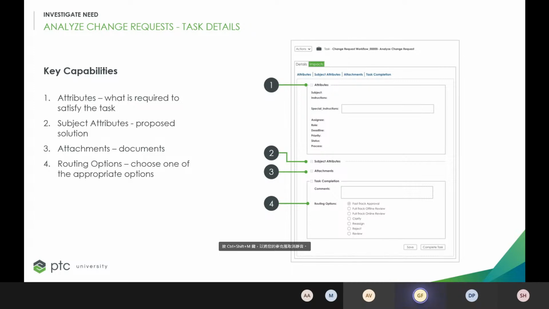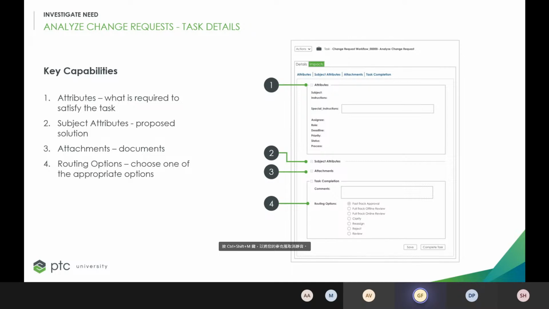So let's recap a bit. We started by creating a problem report for an enhancement on the front housing for the screw clearance on the chainsaw. We submitted the problem report. It got analyzed by a change admin, who accepted the problem as being valid.